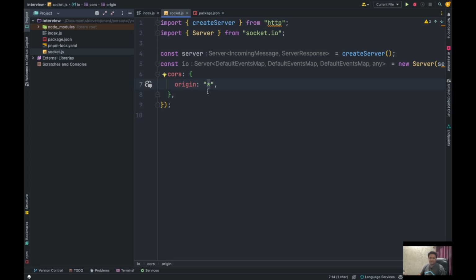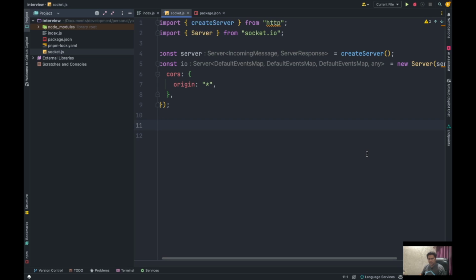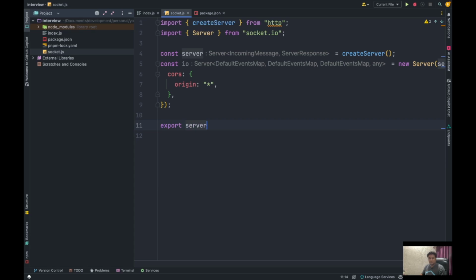But for localhost and development only, we'll use this, so this is not going to be a problem. Okay, and now I have to just export the server. I'll export it as default.